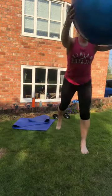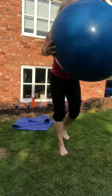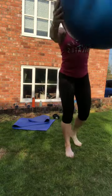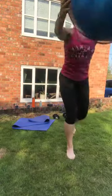Way this time for you. Down. Up. Fortunately, my grass isn't a bowling green. It's very uneven, which is probably better because it's making my ankles and calves and everything work a bit harder, and my balance.